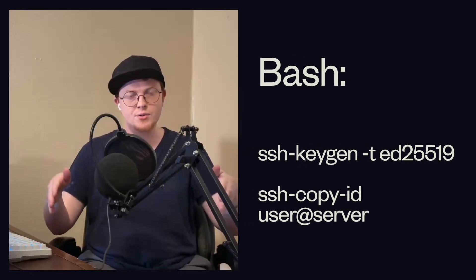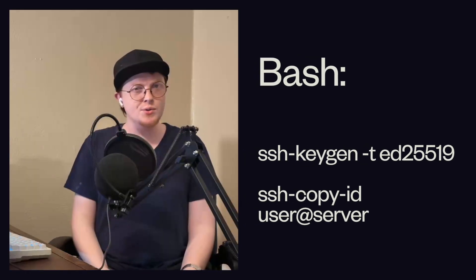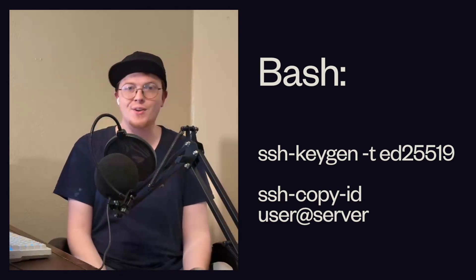You might be wondering: if I don't use a password to log in, what do I use? SSH keys. SSH keys are cryptographic certificates. The way they work is you run this command and it sends your computer's key up to your server. Then whenever you want to log into your server from that computer, it sees the key and just lets you in immediately. In cybersecurity, we often say things are either easy to use or secure — but this is one of those rare circumstances where you get both. Using an SSH key means you log in faster, easier, and more securely. SSH keys are brilliant. Just don't lose your keys — you'll be locked out.